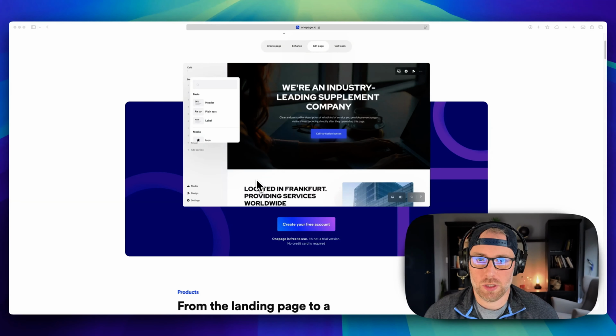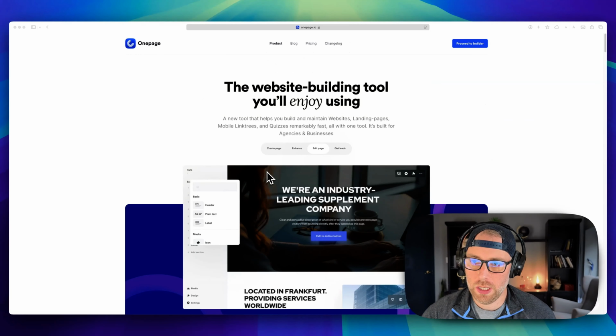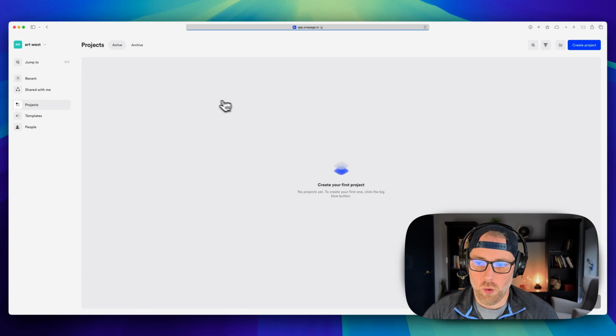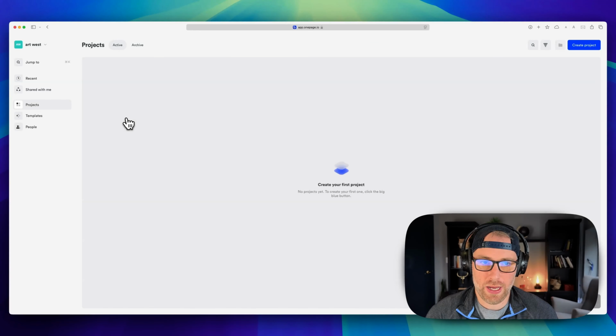OnePage is built to be responsive, so it looks good on all devices, and you can change all the elements on the page from the colors to the brand, to the CTAs, to the headings, and so much more. And we'll show you where all those settings are throughout this tutorial. What I'm going to go ahead and do is log into my account. And right now, I don't have any products created, so this will be a good overview as if you were starting OnePage from scratch.